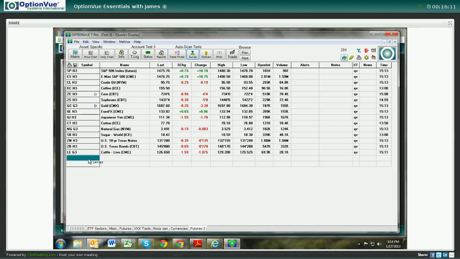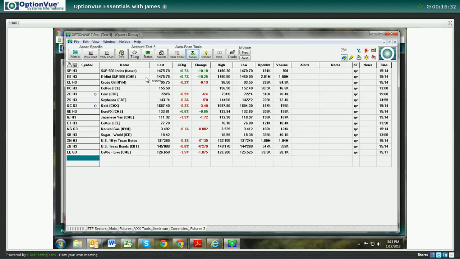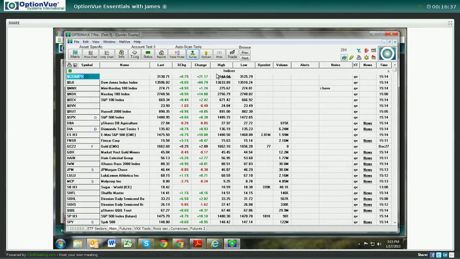So you can go in there and you can play with survey. You can do it for stocks if you're looking for the highest IV/SV ratio. You can rank them based on that. Strictly just the highest implied, but there are a lot of different ways you can create a group here and then insert them over. A nice thing about that is that once you have created a tab, or this would even work for groups. So for instance, if I had this highlighted here and it was just a brand new group, I could then bring in a new group and title it equities with the greatest dollar volume options traded with the highest IV/SV ratio and rank them based on that.